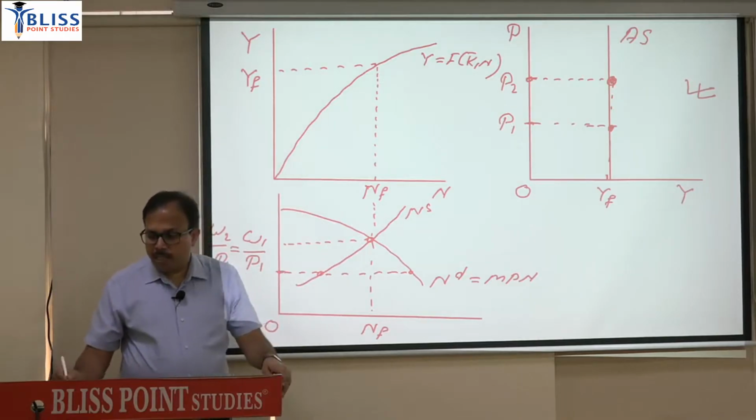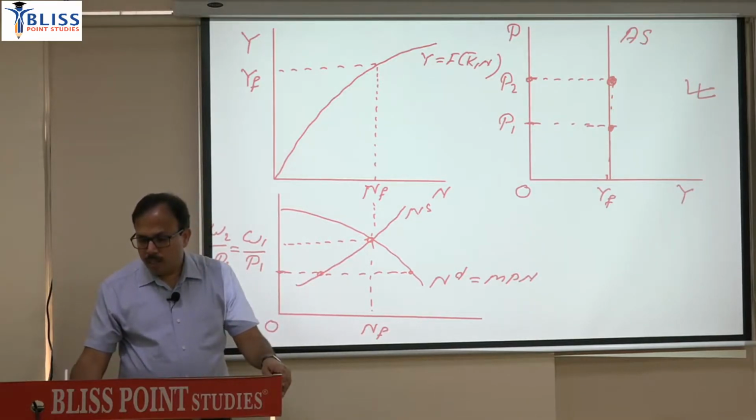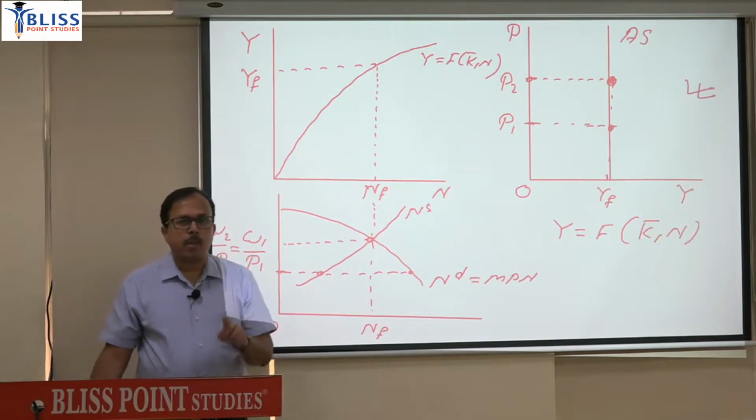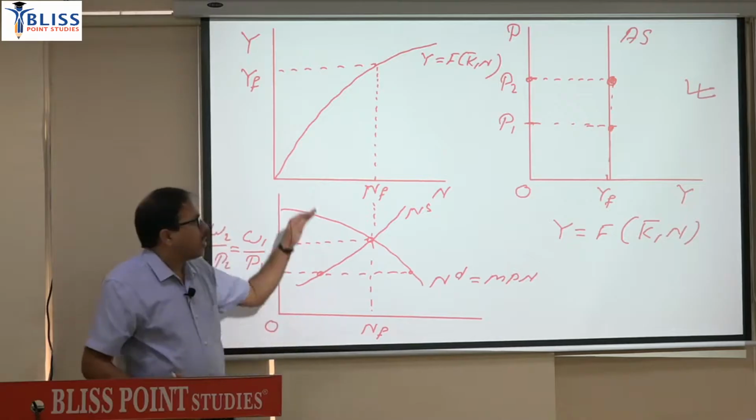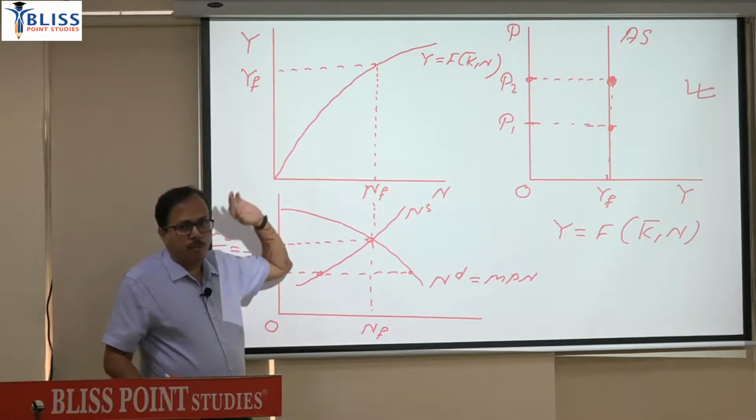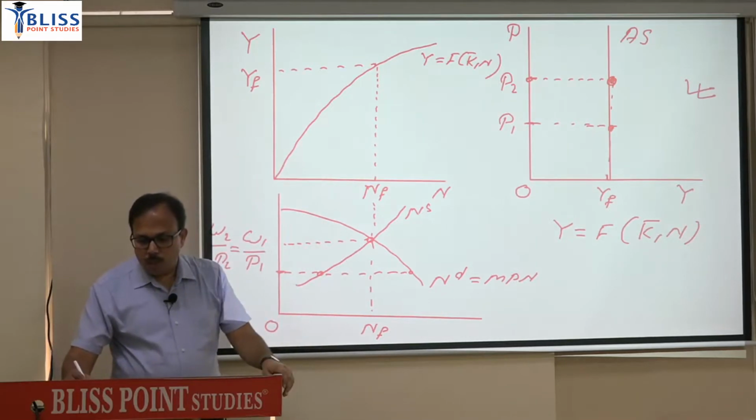Remember, in this entire description, we have used the production function. In that production function, we have kept capital constant. We have kept technology constant. So if capital changes or technology changes, then what will happen? If technology changes, then the function will shift up. ये प्रोडक्शन का फंक्शन ऊपर शिफ्ट हो जाएगा, इसको आपको ड्रॉ करने की जरूरत नहीं है. ये प्रोडक्शन का फंक्शन यहाँ शिफ्ट हो जाएगा ऊपर.